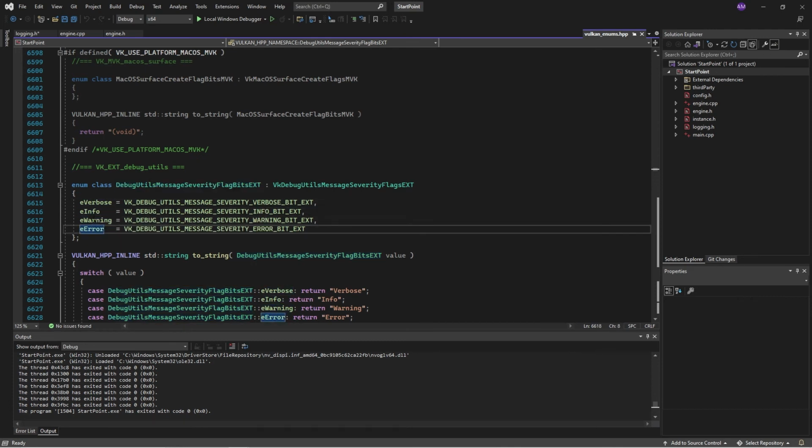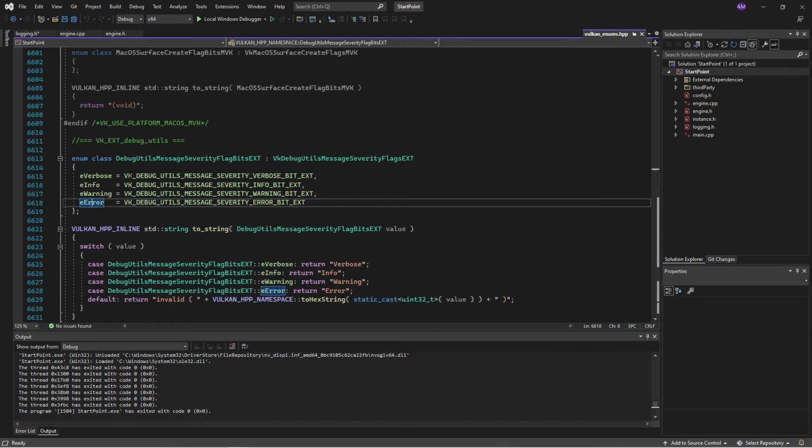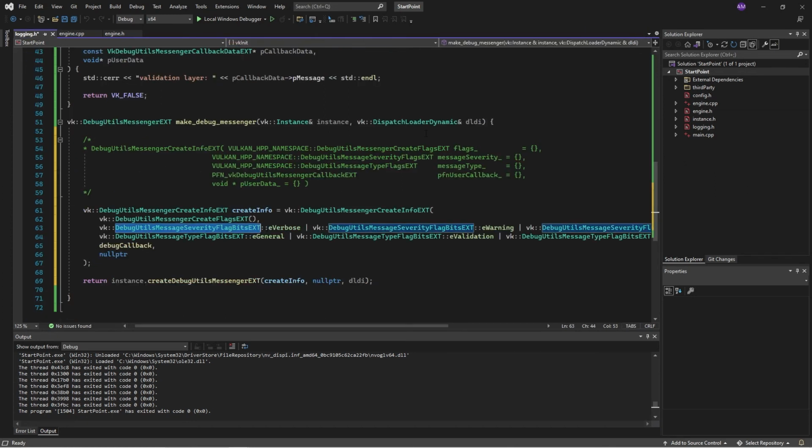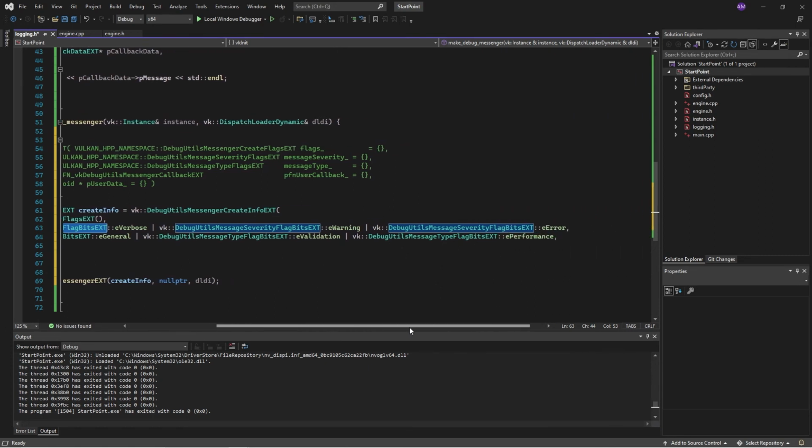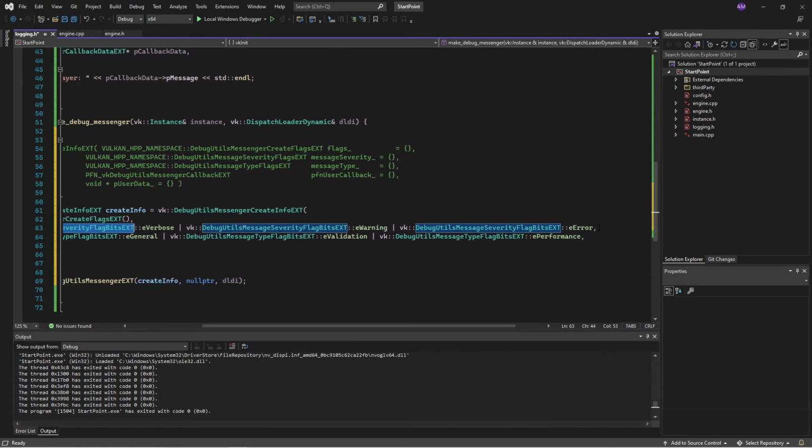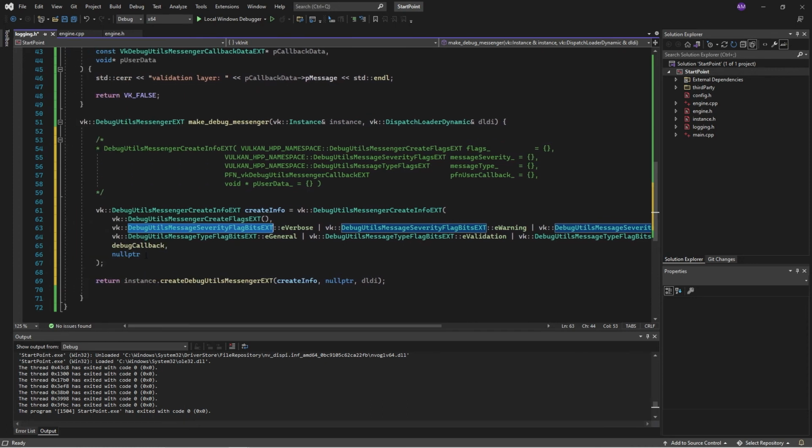It's basically what the E warning and all that is encapsulating. This makes it a little bit safer. Okay, so we're taking any level of warning for any type of thing.